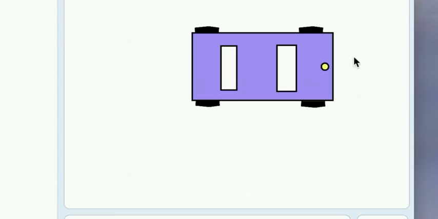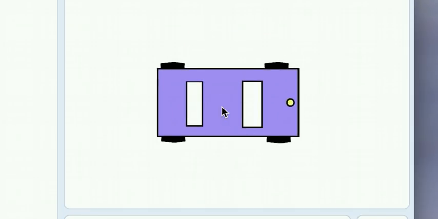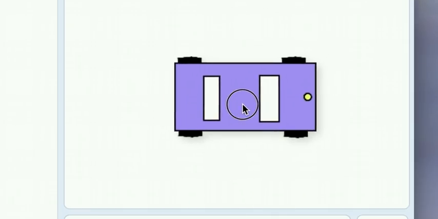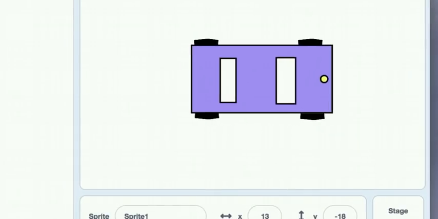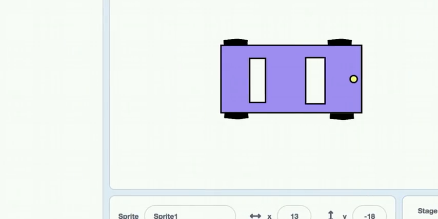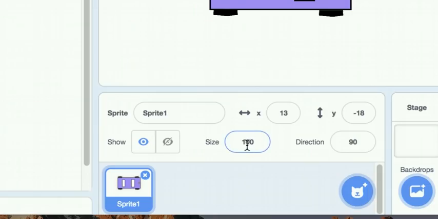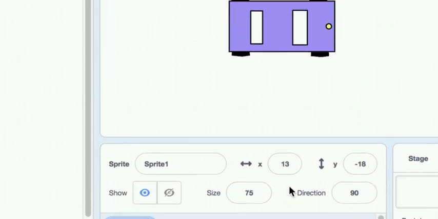So I'm looking at my sprite here on its stage, and it's taking up a good portion of the stage, probably 1/8 of the size of the stage. So I'm going to actually shrink down my car. So if I click on it on the stage here, I can move it around as a complete unit right here, and then I can go down over here underneath where it says size, and instead of 100, I can make it 75%, and you see the size of the car actually adjusts.